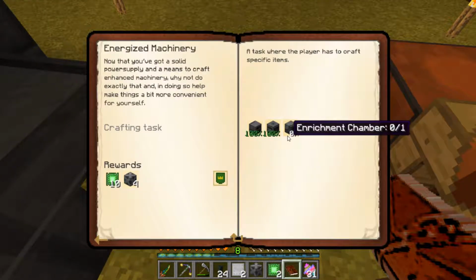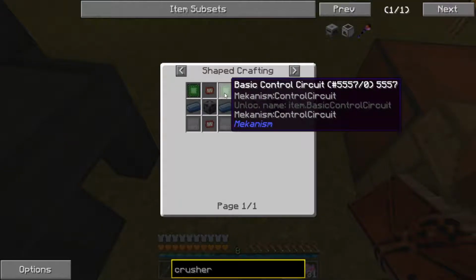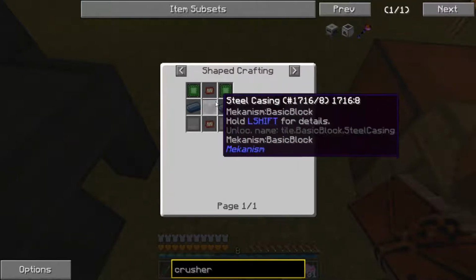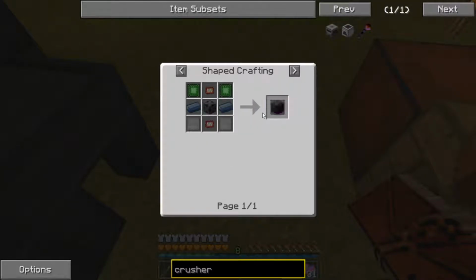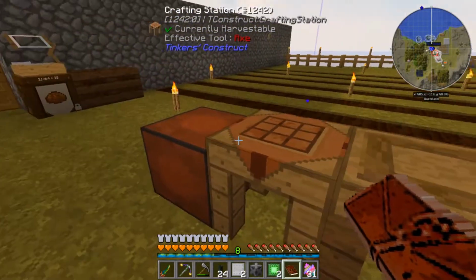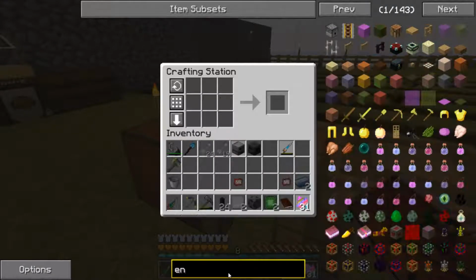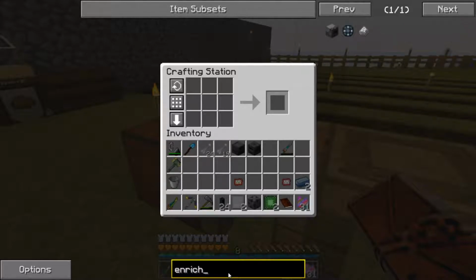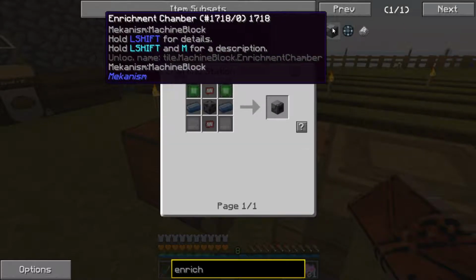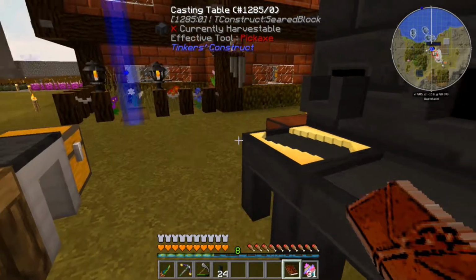And the last piece here we needed was an enrichment chamber, and that is 2 basic control circuits, a quartz chipset, 2 osmium ingots, steel casing, 2 steel plates, and an iron chipset. Enrichment chamber. Our enrichment chamber. There we go. Shift click, and there we go. We have our enrichment chamber.